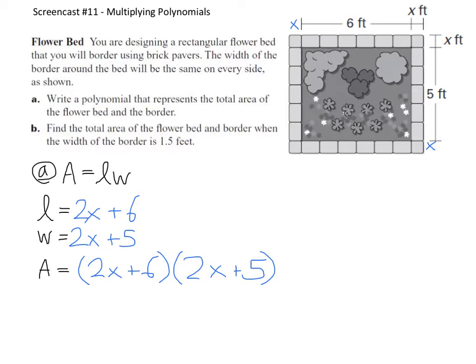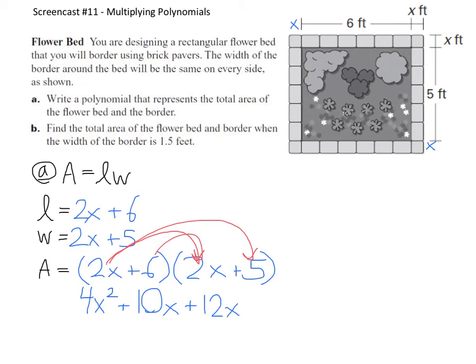And we continue on from there by asking, how in the world do we actually multiply those two binomials together? Remember, a binomial has two terms. Well, we have to use that FOIL technique. So here we go. 2x times 2x, of course, is 4x squared. Very good. You probably said that out loud. 2x times 5 is, that's right, 10x. Then 6 times 2x gives us 12x. And then our final terms are 6 times 5, which is, of course, just 30.